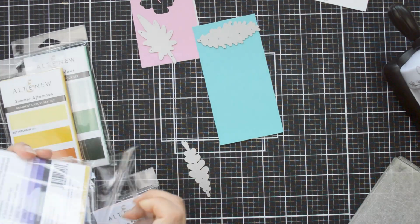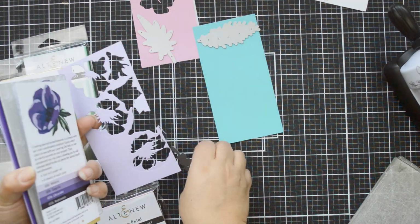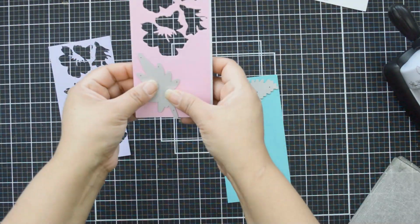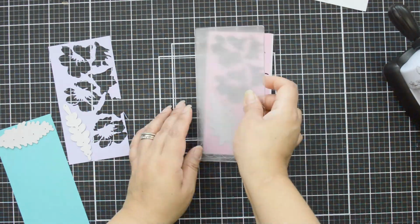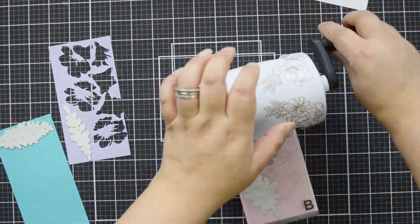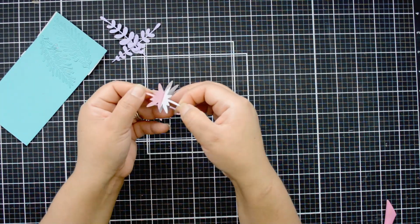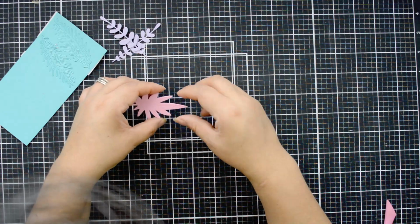Once again, I'm gonna add a little bit of the double adhesive sheets to the back of the gradient cardstock so that I can easily die cut my leaves and then peel them and stick them so that I can create a more sturdy die cut. So you're gonna see, I'm just gonna take it to my mini die cutting machine, and once I have them ready, I'm actually gonna cut 2 of each design. I want them to be sturdy, but I don't want them that bulky.